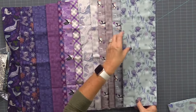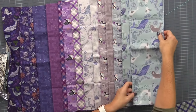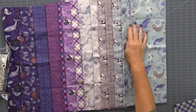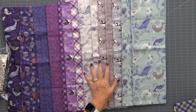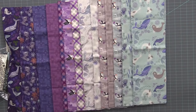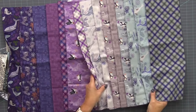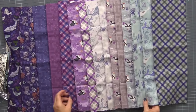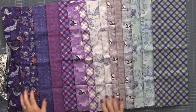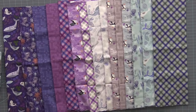What pattern would I use? And that's the beautiful thing. You can do most of my patterns with the bundles. So this one, because it really has a lot of lights and then a lot of darks, you could totally mix this up for any of the, like the Kira, Algorithm, Emma, I think would be great. So you can show some of the big prints off. And of course, Taylor would look good in it. And I don't know, pretty much anything.